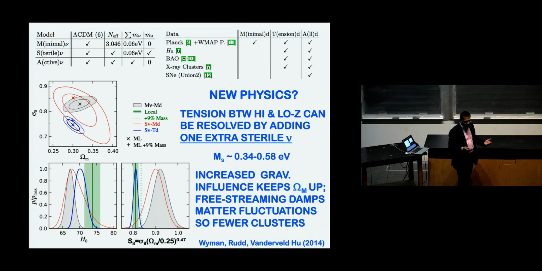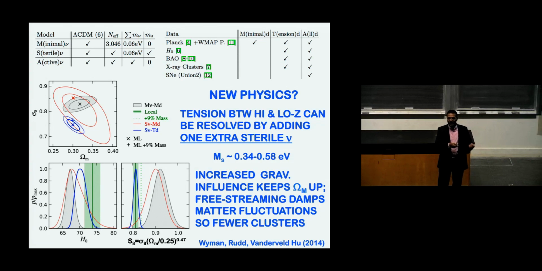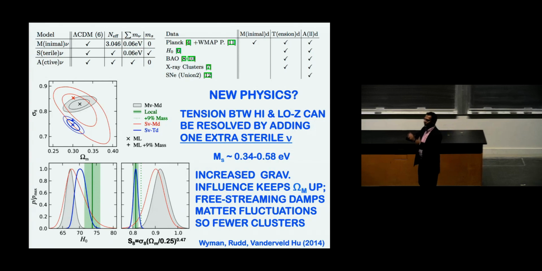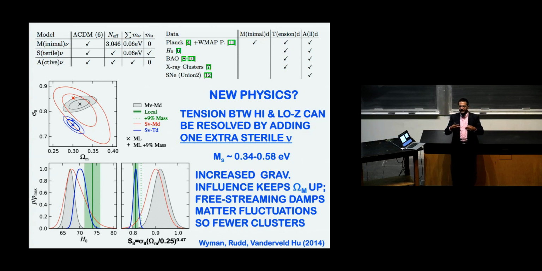What basically is happening is that the neutrinos are relativistic. They count as the total matter density in the early universe, but they do not aggregate as easily under gravitational attraction. And so they tend to smear out the structure. The amplitude of structure is lower, and clusters form a little later, enough to account for the factor of 2 difference. And that's certainly one model that can explain the tension. It can certainly resolve the tension.